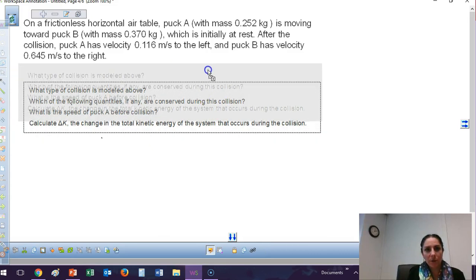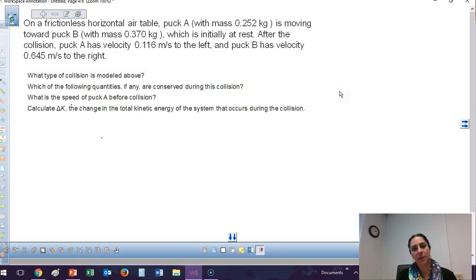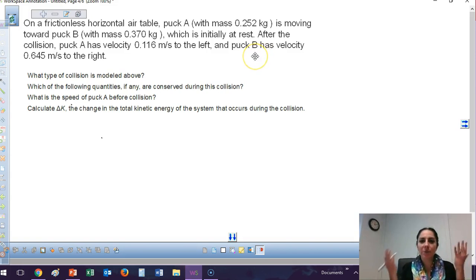Okay, so of course, as always, the context of this is a collision, so the context is conservation of momentum, so obviously I'm applying this idea. So anytime you have two objects combining, you should think conservation of momentum. So that's the approach you want to take to any sort of system like this.